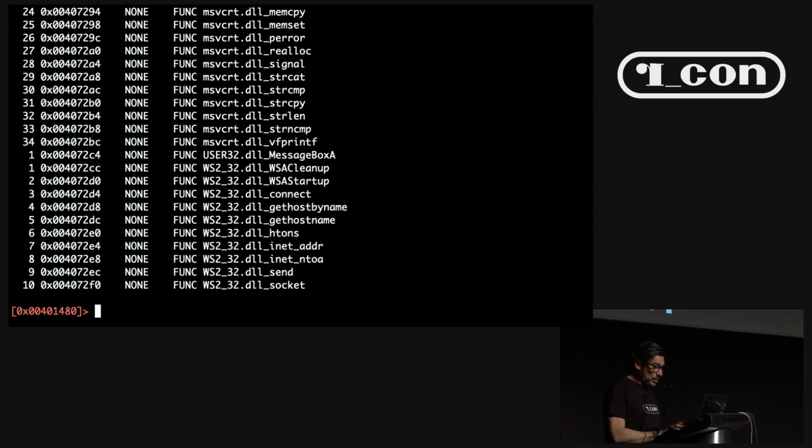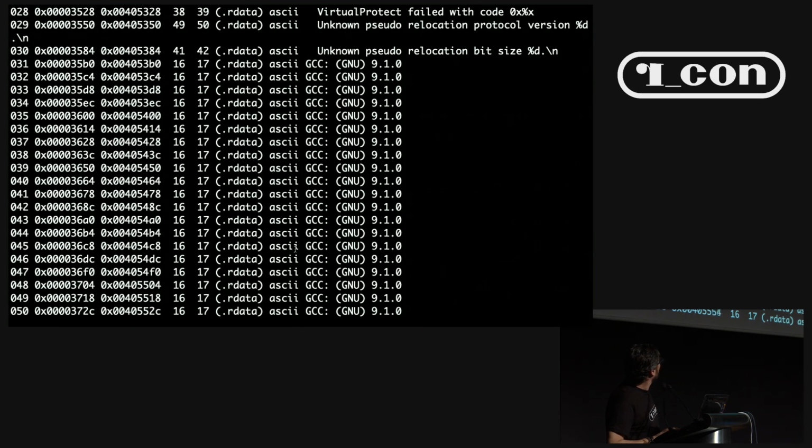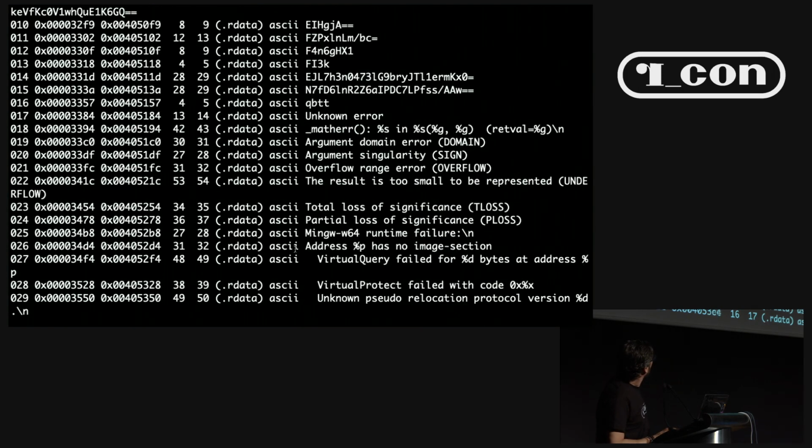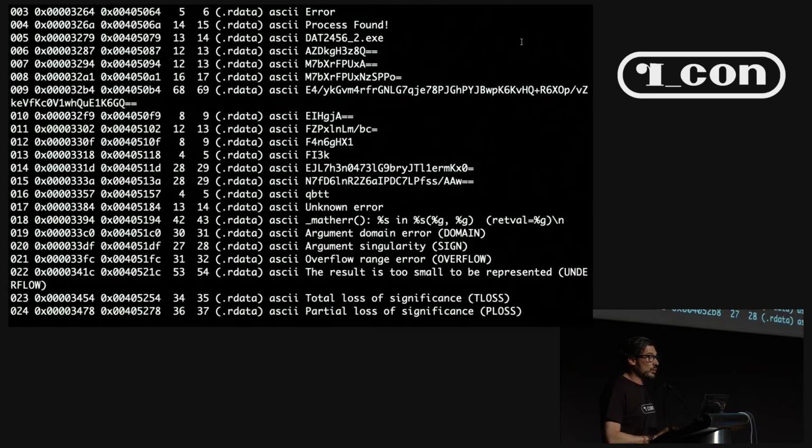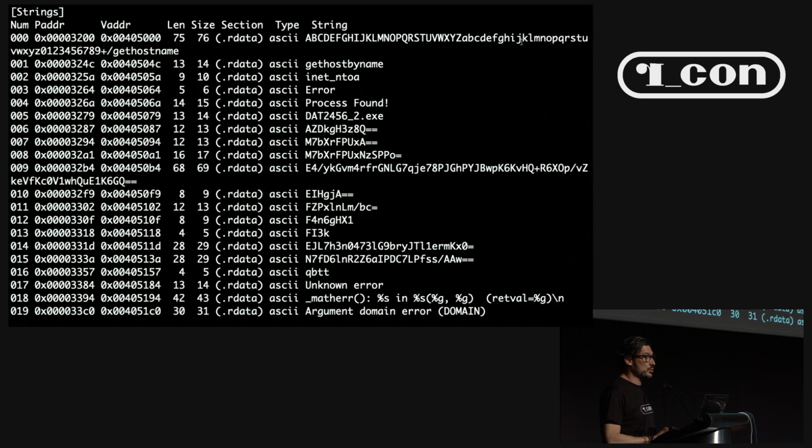Okay, so strings. Strings are commonly used by malware to check something or to communicate with a host or something like that. So we are going to check it with EZ. We check the strings here, and we have interesting strings.